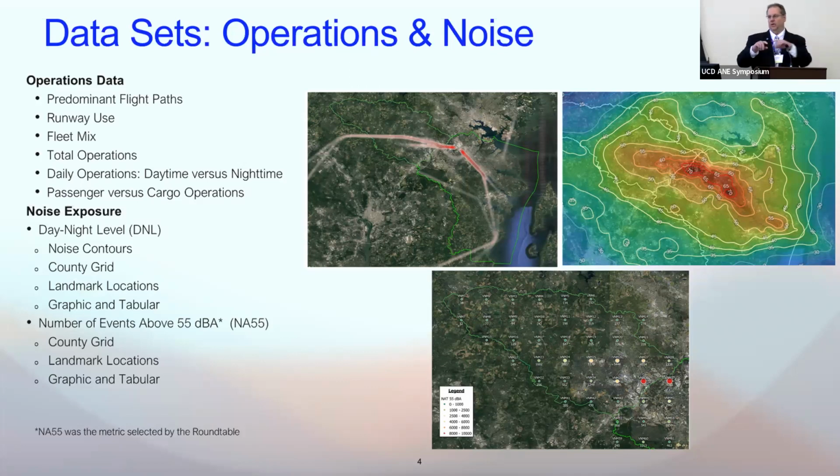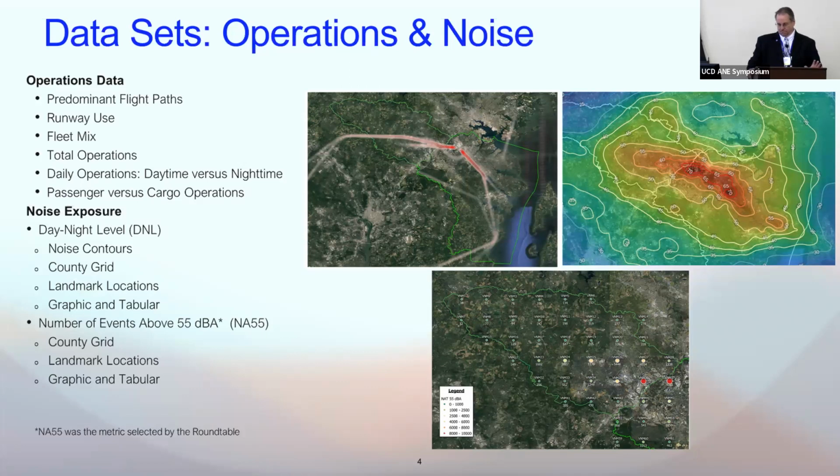One of the things that we can do is draw a grid of virtual noise monitors, and that's what these are. They can be laid out up to 1,000 monitors, and the density depends on how much of an area you're trying to cover. We had a pretty good density throughout both counties. We can also use specific landmark locations. In other words, if there's a school or a church or just an area of interest, we can drop a noise monitor right on that. So we're not limited by the physical noise monitors and their placements, with the real estate and all that you have to worry about to get those things out there.